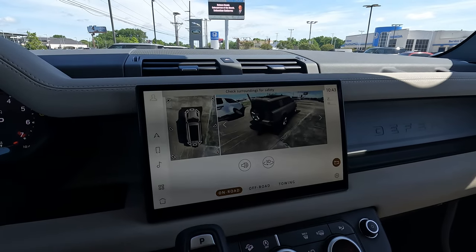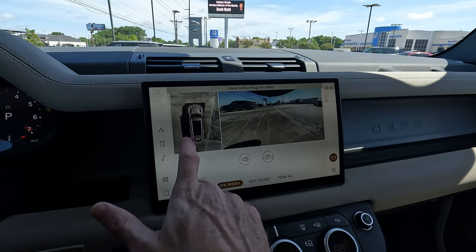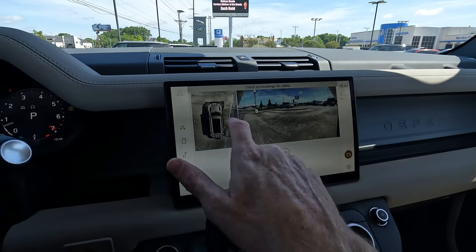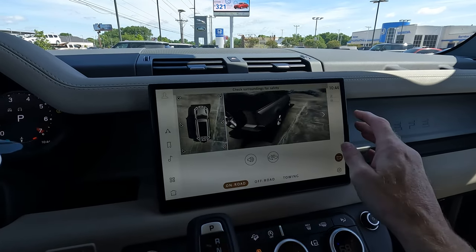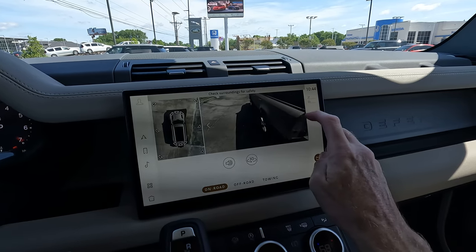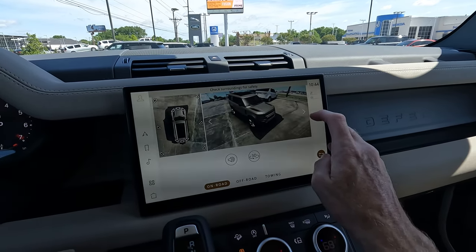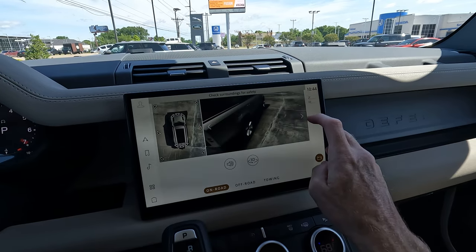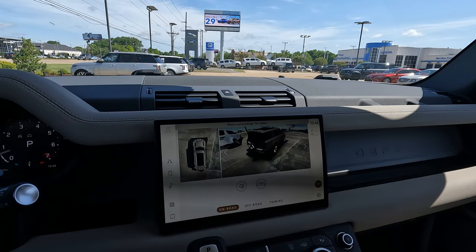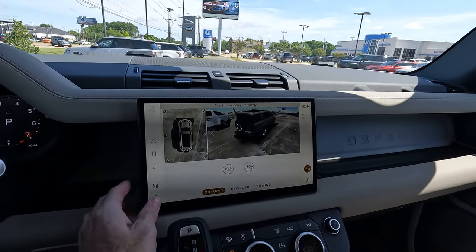There's even more to look at: the overhead 360-degree surround view. You just touch the appropriate area on the screen depending on what you want to see, making it super simple. You can go all the way around the vehicle, zoom in, and see what you need to see. It's really helpful off-roading, and also great in parking lots when someone parks too close — you can see around the vehicle with very clear, nice graphics.